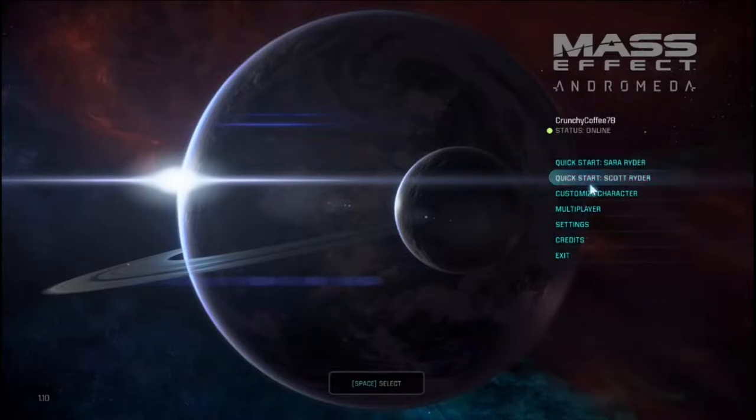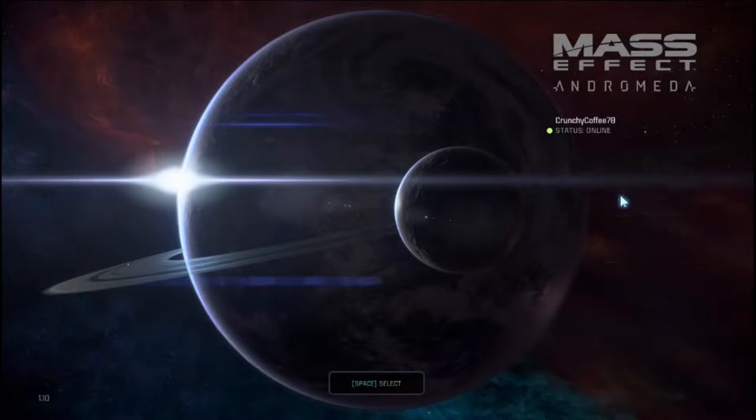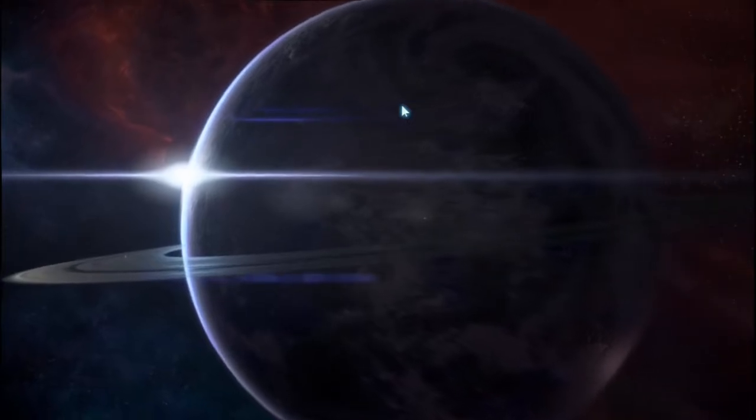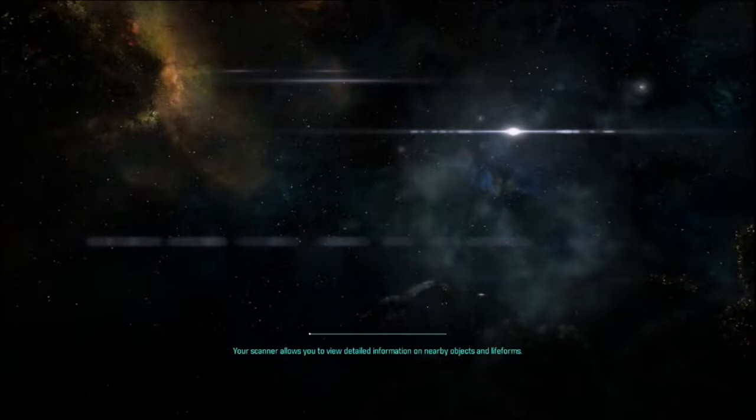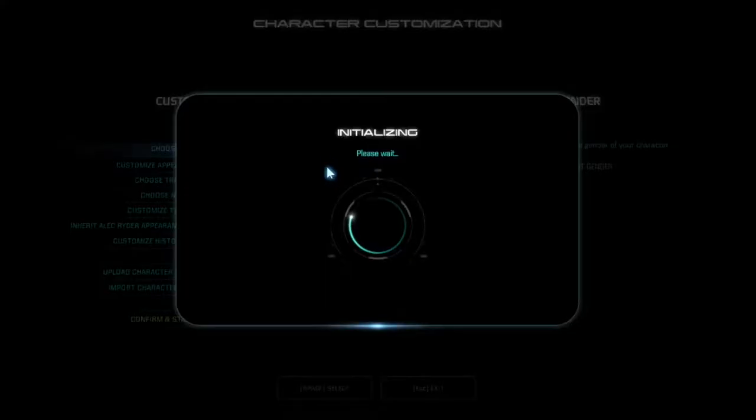You have credits here as well. We're going to go to character customization. Okay. Kind of zoom in on the belt of the planet. Your scanner allows you to view detailed information on nearby objects and life forms. Okay. Nice little tooltips. And a long load screen, of course. Oh! There we go.